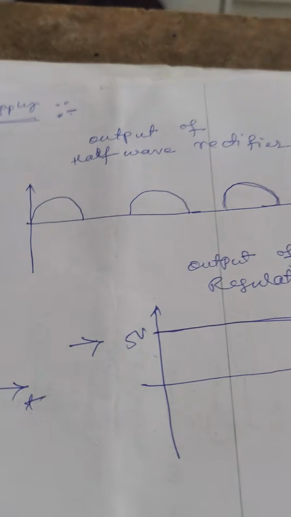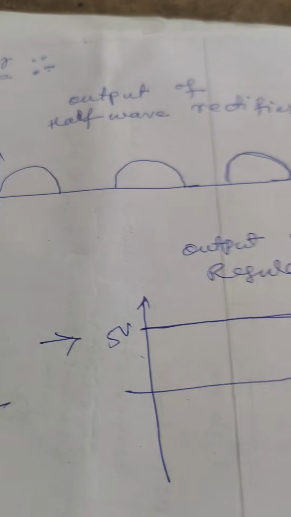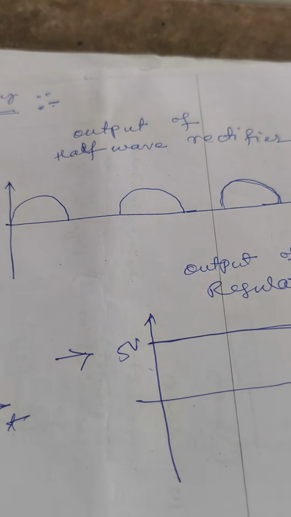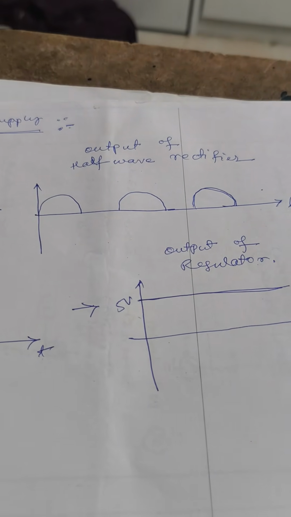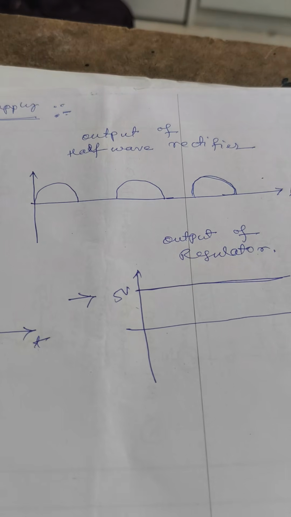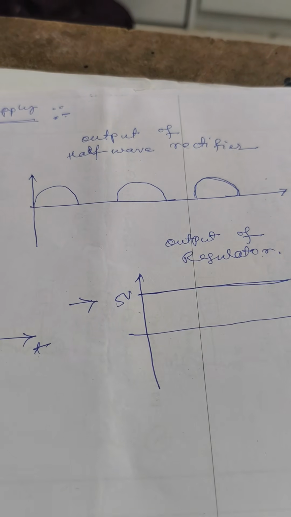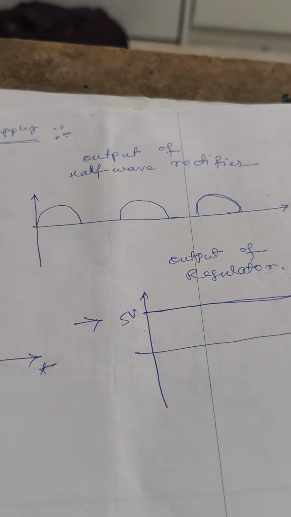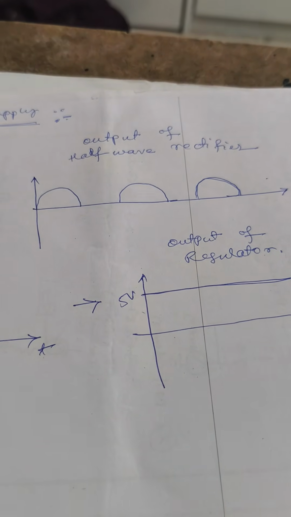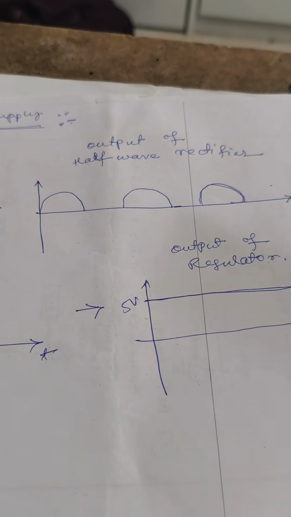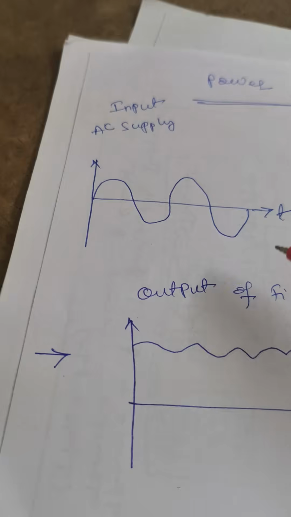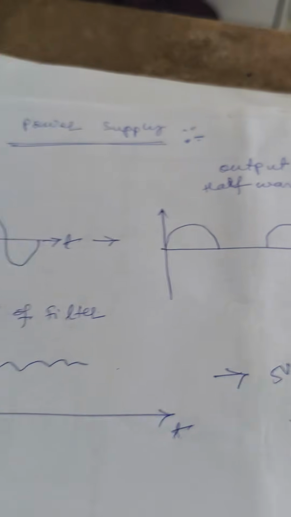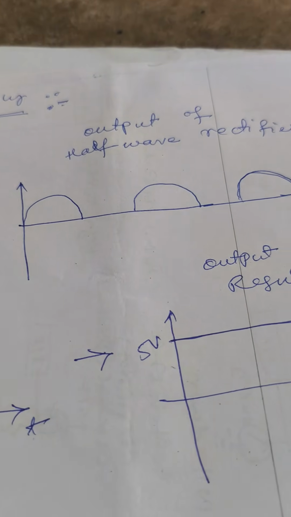In that, this is the input supply. Then comes the rectifier. This is the output of the half-wave rectifier. In rectifiers, so many types are there: half-wave rectifier and full-wave rectifier. In full-wave rectifier, once again we have the center-tapped full-wave rectifier and the bridge rectifier. Like that, three types are there. Half-wave rectifier means we have only the positive half cycles and we don't have the negative half cycles. Therefore, such output is called half-wave rectifier.